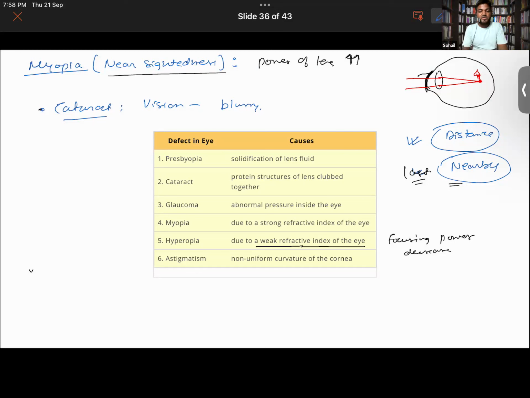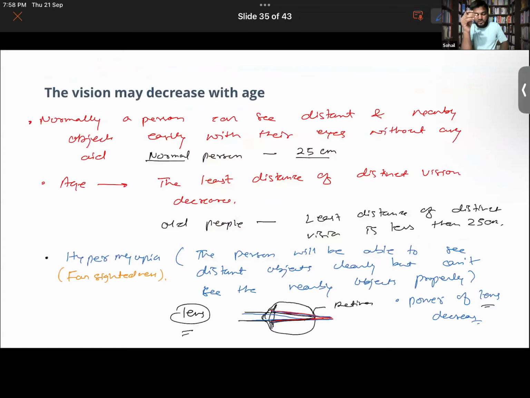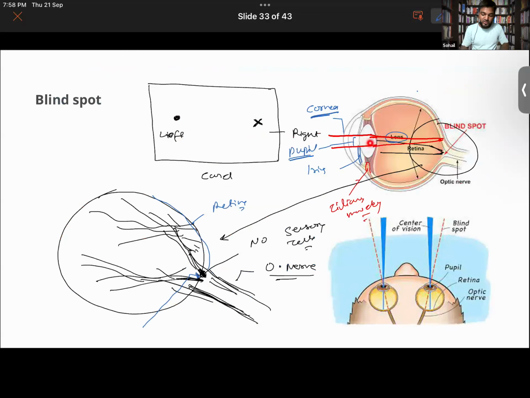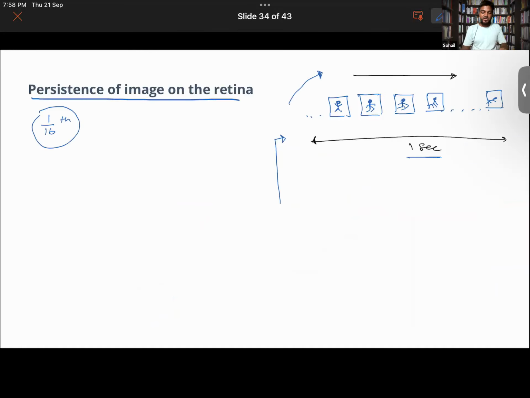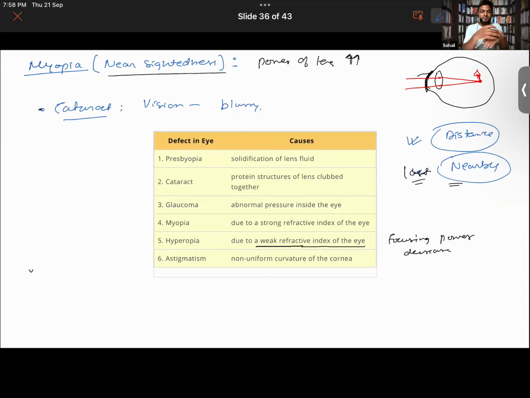Then you have other conditions also. Talking about cataract, this condition can be rectified, or corrected. How? By removing the old lens from the eye and inserting an artificial lens at that place. So the surgeons remove the old lens and place an artificial lens. Or in some cases, they cut out the protein layer that has developed above it, but that is a temporary solution. Getting it? Yes, sir. Okay.